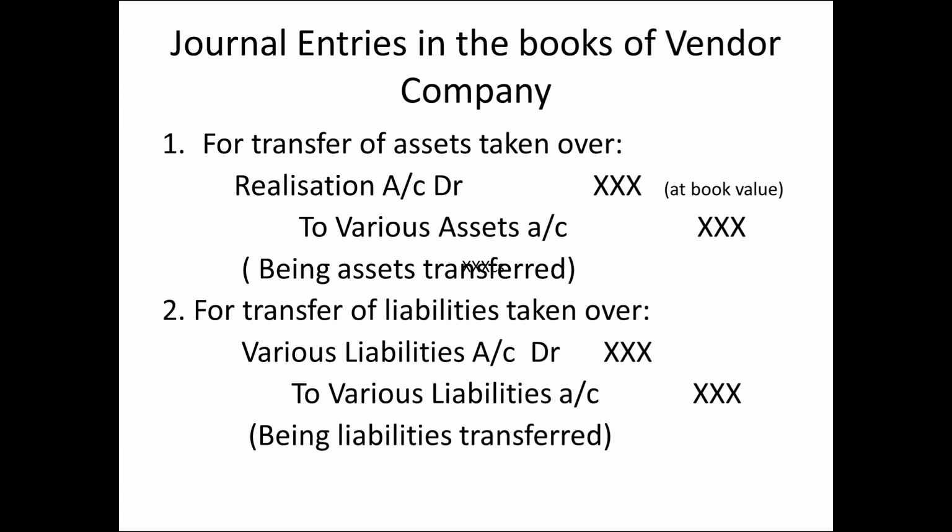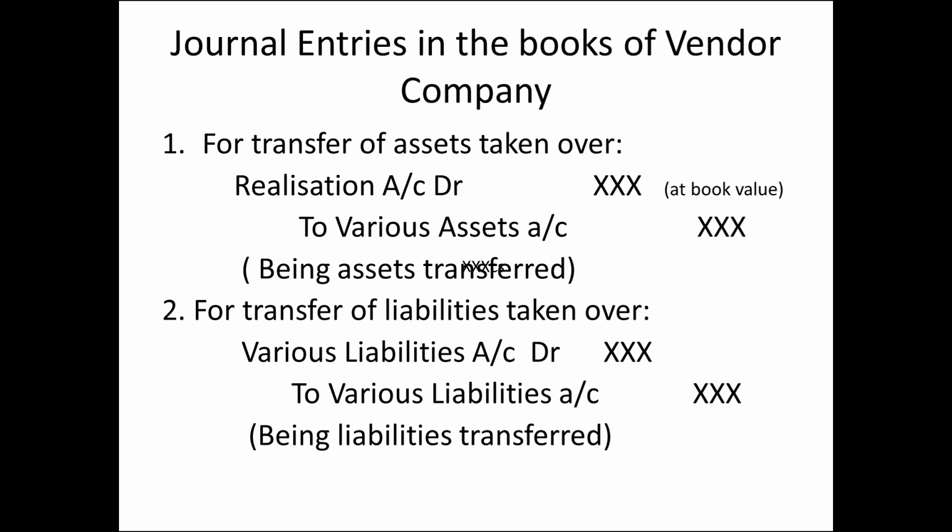So this will be the first entry: whenever there is a transfer of assets, this entry is to be passed, that is, Realization Account Dr. to Various Assets Account. And the narration for this is, the assets are being transferred, right? So your narration is "Being assets transferred." Are you clear?